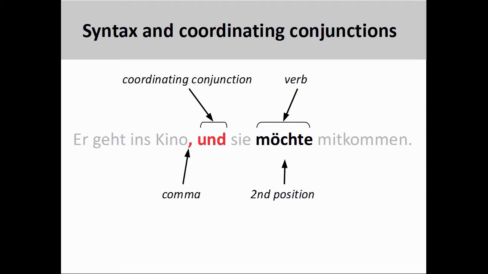It is also important to note that the syntax of the second independent clause is not altered in any way through the use of the coordinating conjunction. That is to say, the third-person singular present tense modal verb möchte, would like, retains the second position in the sentence following the subject. This is the same syntax that was found in the original sentence. This is a characteristic of all coordinating conjunctions. They do not alter the syntax of the second independent clause.